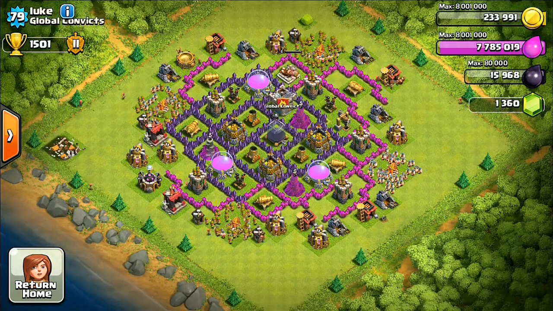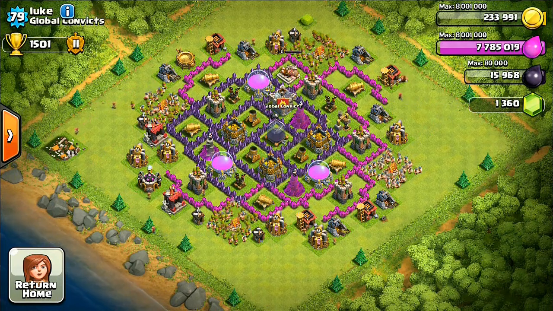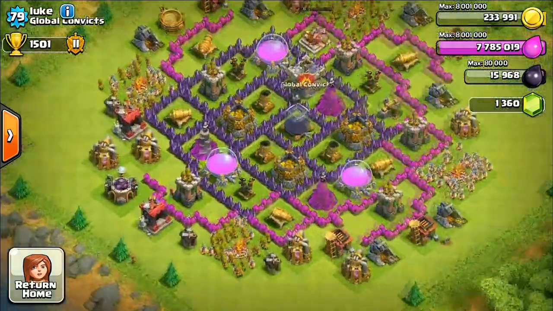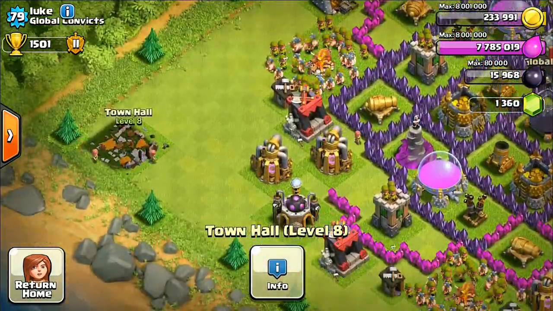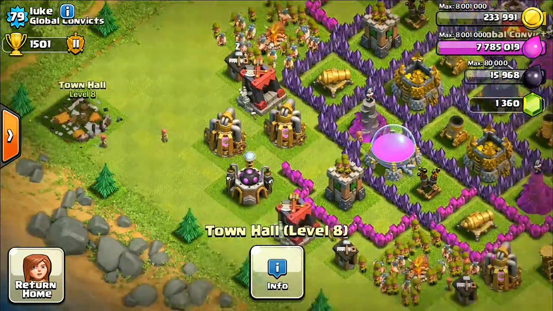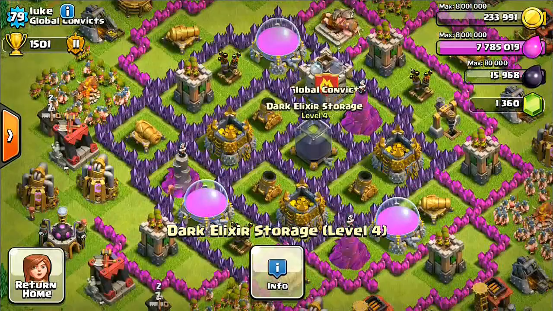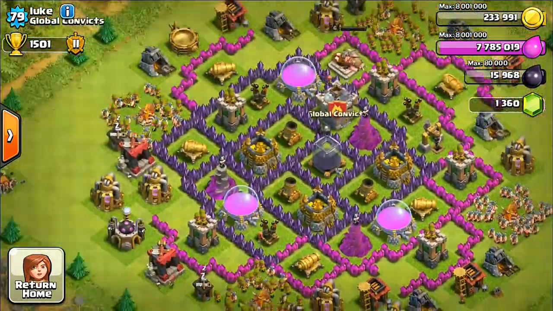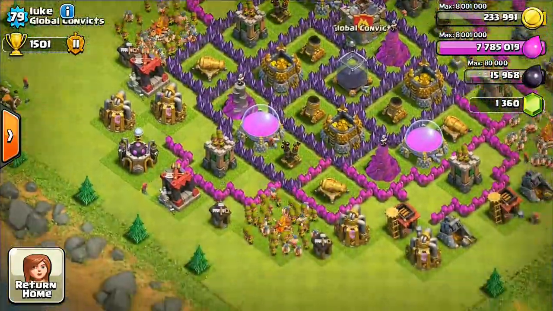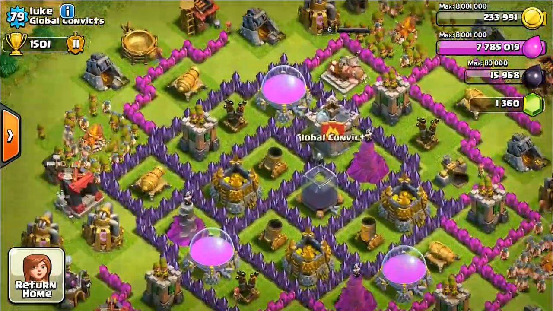Alright guys, for the next base review, we're going to be looking at Luke from Global Convicts. To begin with, you can tell that he's farming even though his Town Hall is destroyed, but you can tell that his Town Hall is on the outside and his storages are fairly close to the middle, with his clan castle also close to the middle. So what I want to talk about is farming, what comes with it, and how he can improve it, and how you guys can learn from his farming strategy.